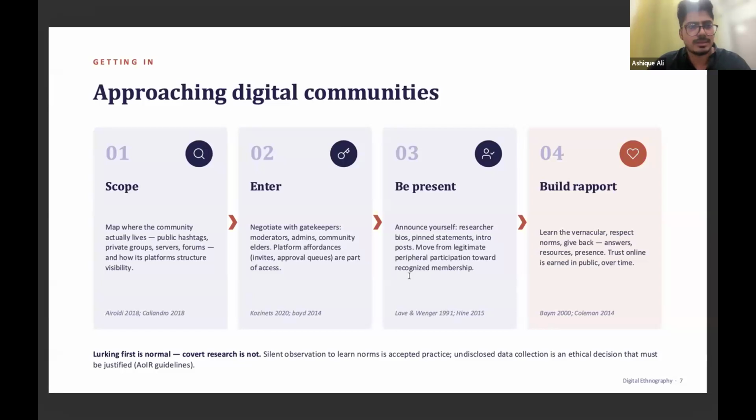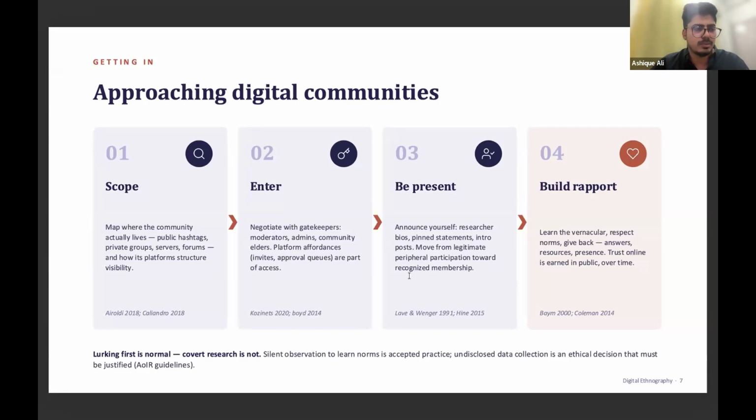One thing is to clearly understand where the community lives and how different platforms shape what you can observe. Is the community organized through closed Facebook groups? Then your way of accessing is very different. You'll have to look for the moderators, admins or community elders to seek access. If it is a public YouTube channel, it is relatively more straightforward. And if it exists only on X or Reddit, sometimes hashtags would be the way to understand it. For example, if you search for Dalit Lives Matter, you would find a lot of content on Twitter. So that's one way of finding out.